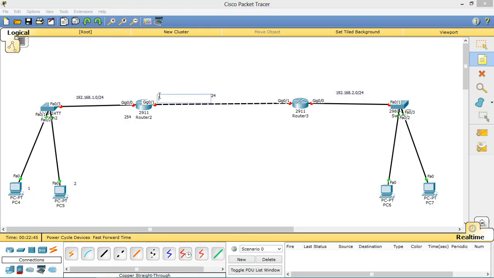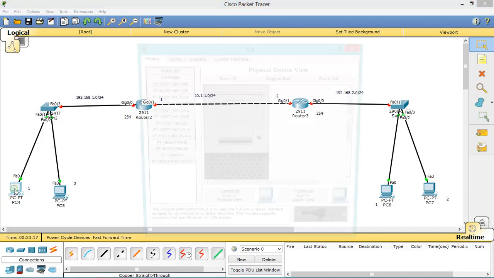Then this side 1 is 10.1.1.1, then here 2 is 10.1.1.2. This side again 254 is 192.168.2.254, then 192.168.2.1 and 192.168.2.2. So this is done.